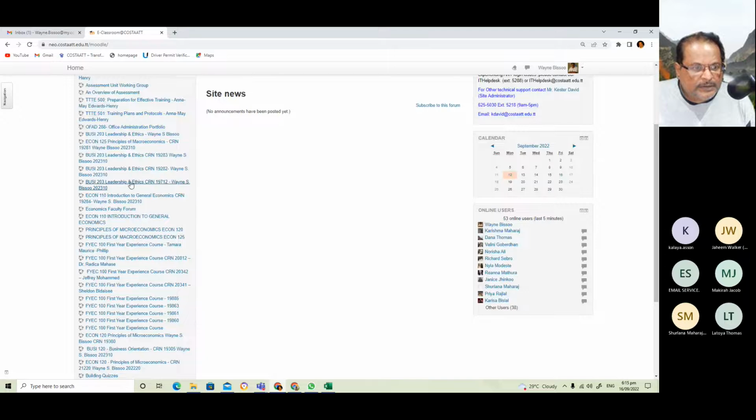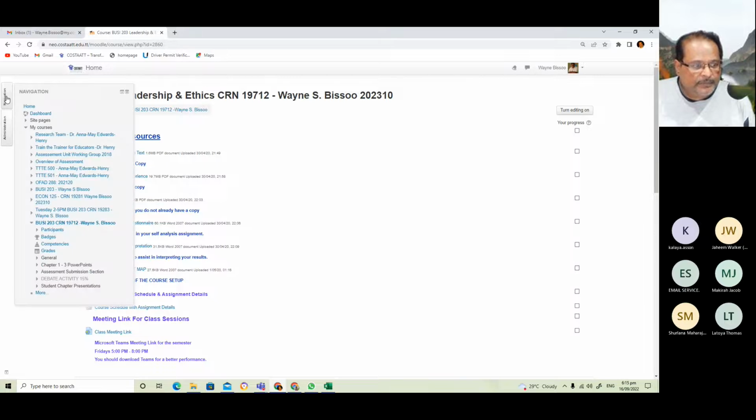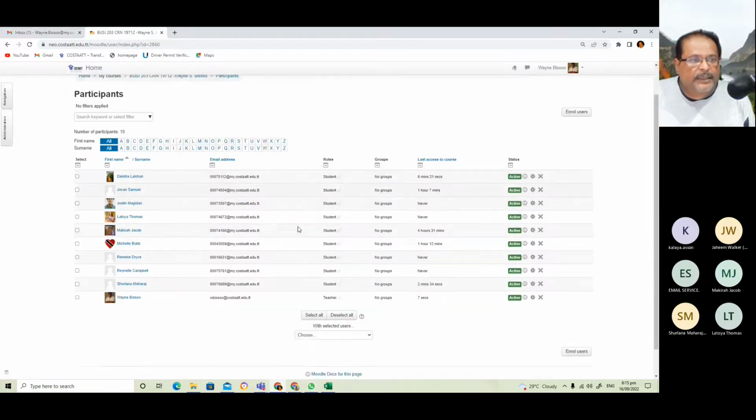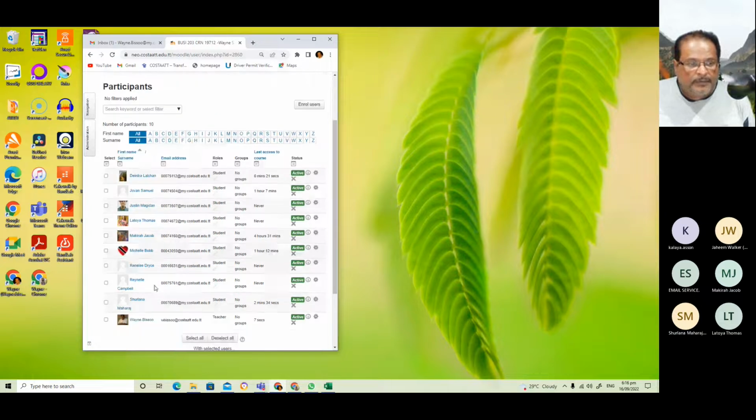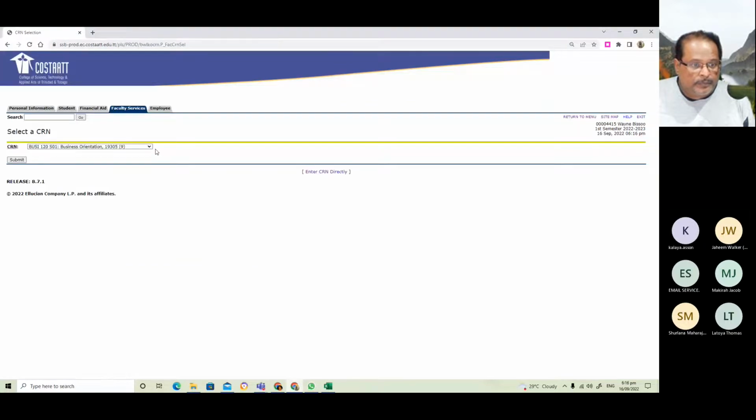This class is all right. So I've already put you all into the class, I believe. In terms of participants, I have everybody on my class list so far. As you can see, there's some people who are missing. We have 10 participants overall, which means I am missing somebody, because there should be 11, including myself. So let me find out who's missing.